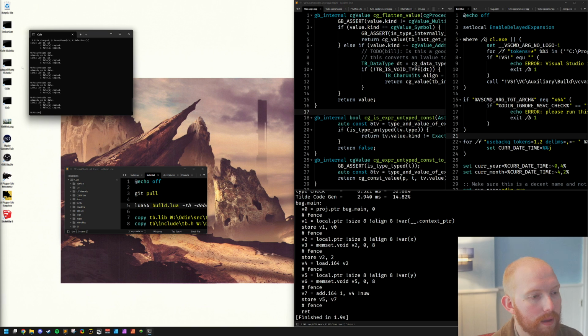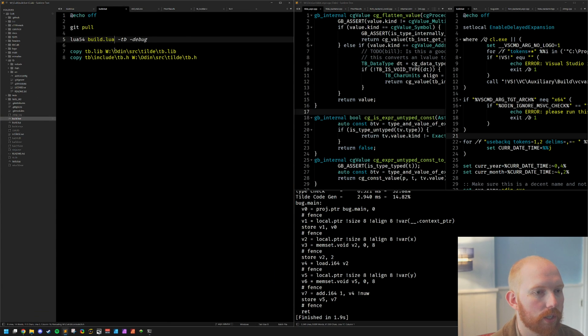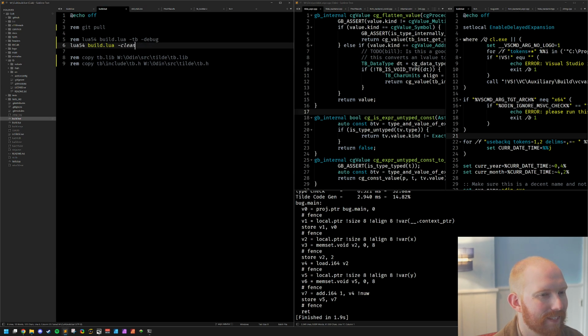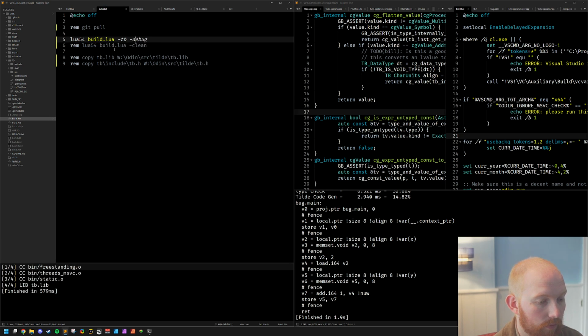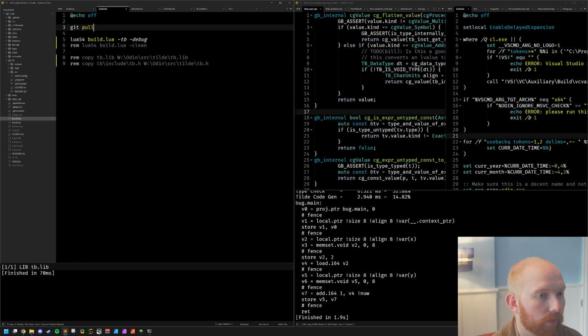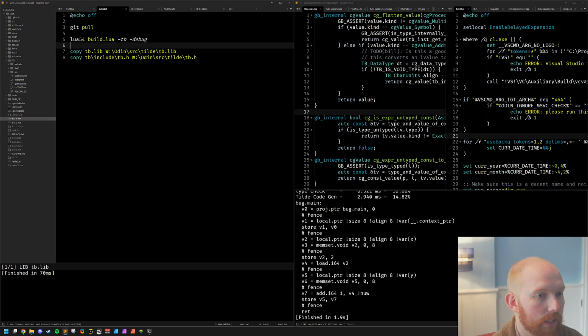But maybe I'm just cheating, because I've got a build script here. And it's changing. So can I do a clean build, just to prove it? Is it like /clean? Okay, so it's clean. I'm going to rebuild now. So it took half a second to build everything that I needed with debug symbols.